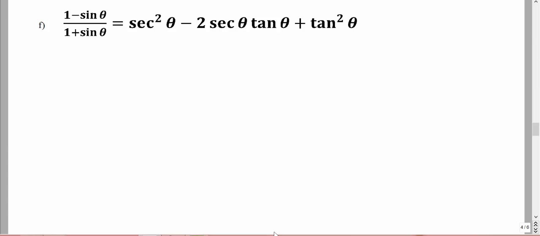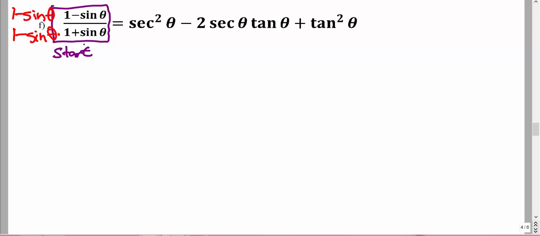To verify this identity, we are going to use one of the strategies that we talked about and outlined on the first page of these notes. We're going to take this fraction right here on the left-hand side. We're going to start with this fraction, and we're going to multiply by the conjugate of the denominator. So we have 1 plus sine theta, and the conjugate to that would be 1 minus sine theta. So I'm going to multiply the top and the bottom by the conjugate of the denominator. Now, why would we want to do that?